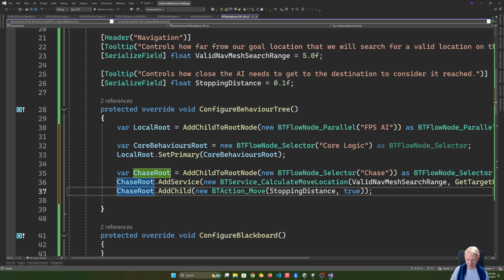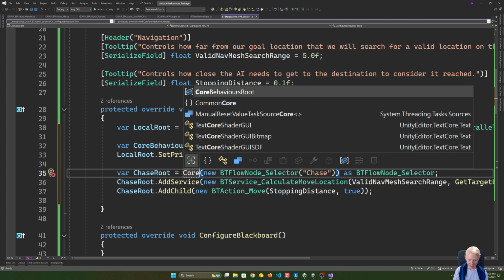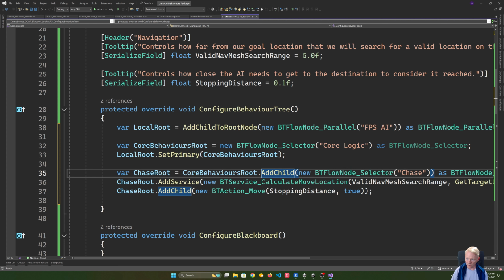When we set this up, this one comes off of our core behaviors. So what we would be doing is core behaviors root, add child, and we add that selector for the actual chase. But I want to only run chase if it's actually got a target.